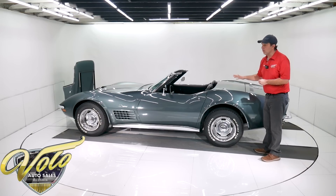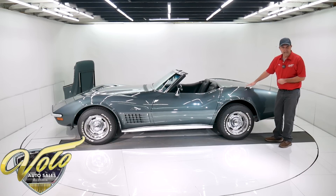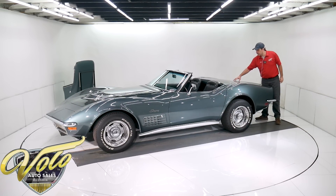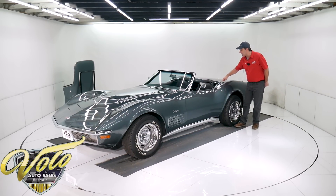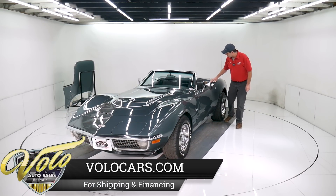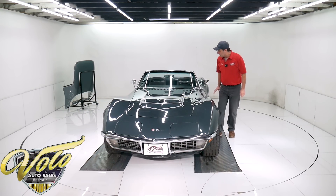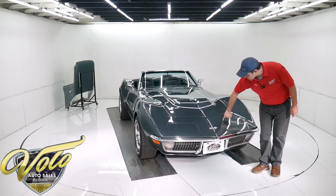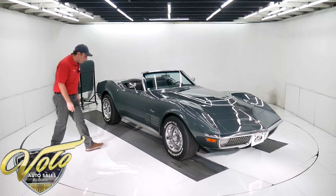The paint job shows very nicely. When you walk up on it, it's straight, shiny, and glossy — it is a base coat, clear coat. The paint is chipped off around the edge of the fuel door, or the world's smallest trunk lid, whatever you want to call it. There are some really light marks that can probably still buff out from where the tops sit and rub — that's just a design flaw. There's a nick on top of the door, probably from the hardtop. Shows really well, but there are a few minor, minor imperfections.